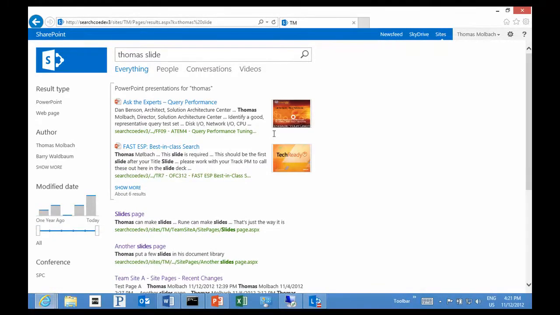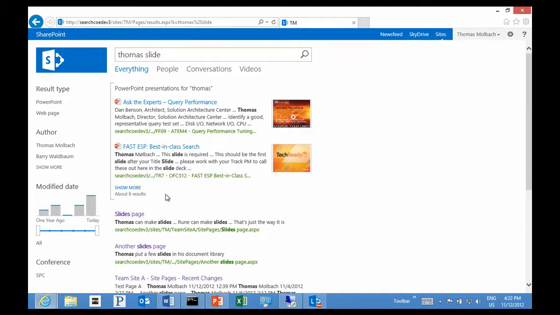It's identifying slide as an action term and just sending Thomas as a query to a result source for PowerPoint decks. So we have set up, out of the box, a result source that only captures all the PowerPoints in our index. You'll see that we have 6 results as part of the result block. So we're going to check that one thing. I have another thing that we want to check.